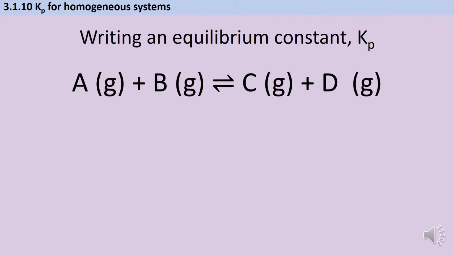Kc requires you to have concentrations for each component in the reaction, so it's easy to construct for solutions and a little trickier to use for gases, although you can, provided you have volumes or a reaction with the same number of moles on the left and right side of the equation.